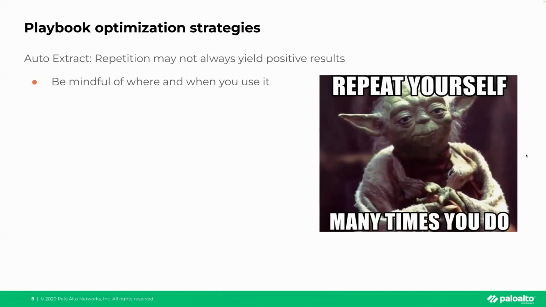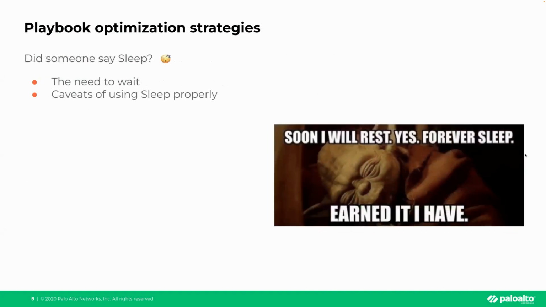I'm going to talk about the use of auto extract within playbook tasks and why you should be mindful of where and when you use it. And then the last one for you, which is on the next slide, just want to make sure you see all the memes first, is the use of sleep tasks, which is actually something we look for within our playbooks and why we look for it and how it affects how your playbooks run. So with that, if you want to stop sharing, Rahul, I will share my screen.